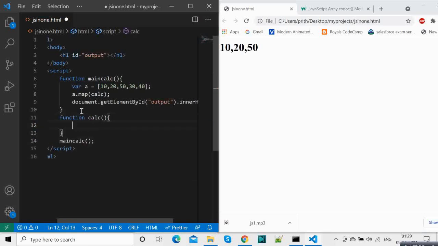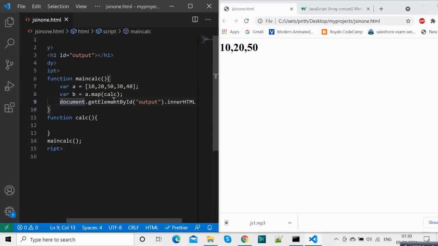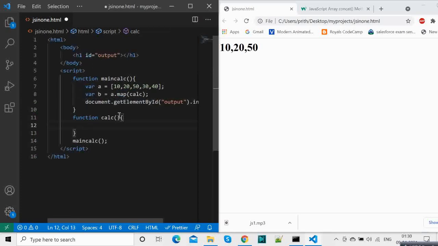So function calc, and within this we'll have another array b, and we will display it. Now our map function is calling the callback function.